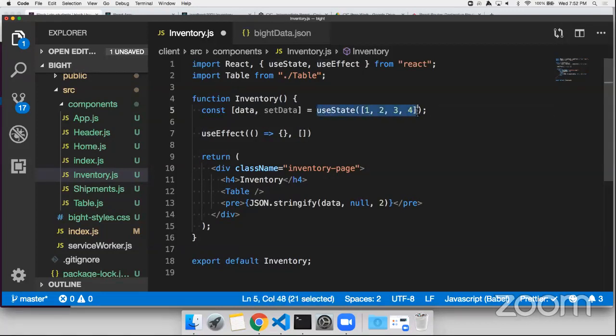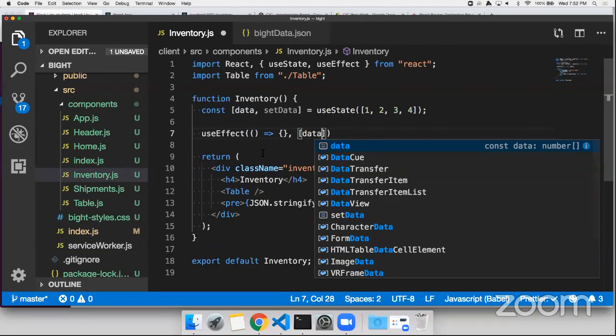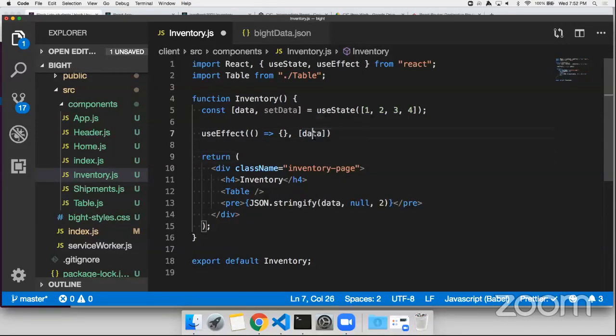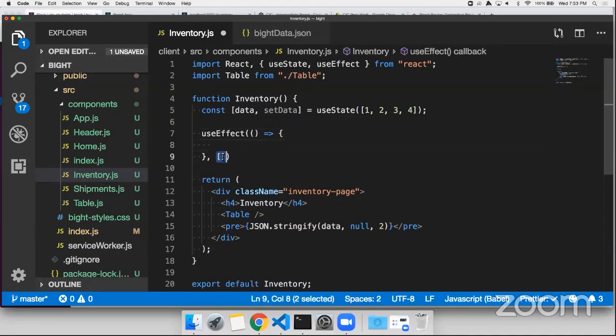Hence, if we have our default data and I call setData, useEffect will fire if I have data as a dependency. It sounds a little weird, but we're not going to do a dependency just yet. I wanted to let you know that that's there. Oh, that's right, because it's not in that component. Let's just work on the function part. So for now, just know that that dependency is there.